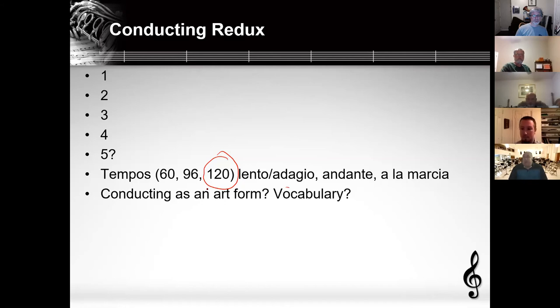if you let a group of people that are not like experts play any piece of music, either a very slow one or a very fast one, and they play it for long enough, they play the same piece of music for hours, they'll end up at this speed, 96. For some reason, that's a very, very natural human tempo. I don't know why, but it is. So the way to remember that tempo, which is an andante, andante means walking. And that's probably why it's such a human tempo, because people walk.